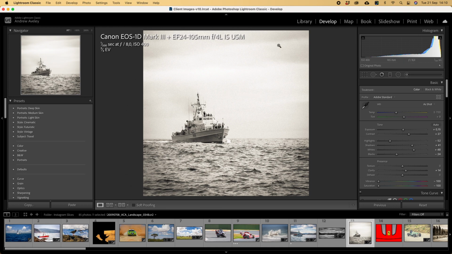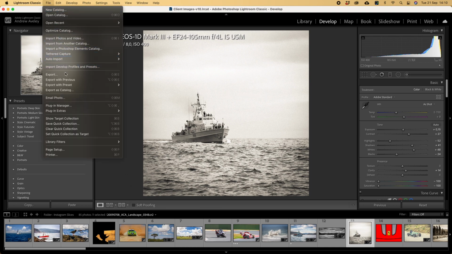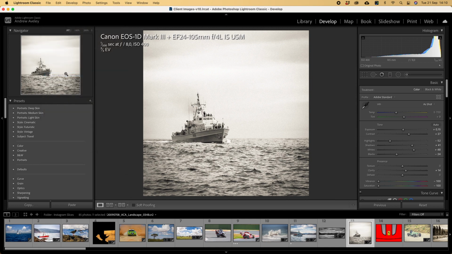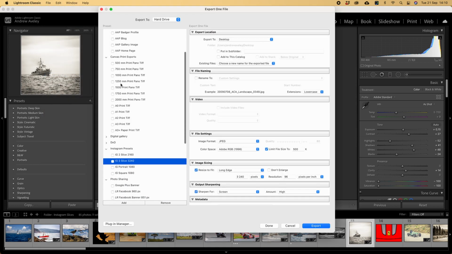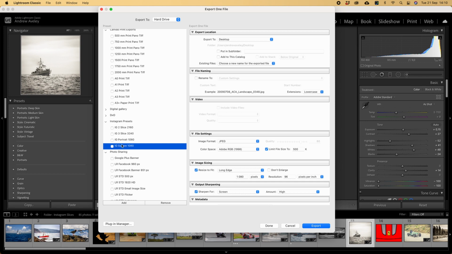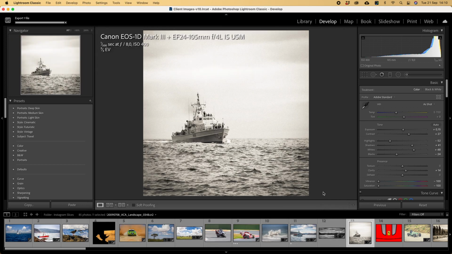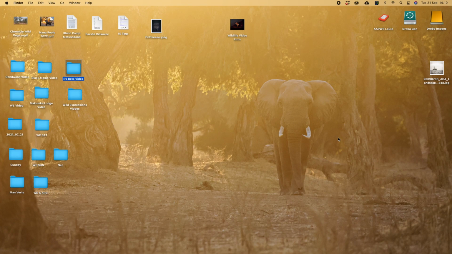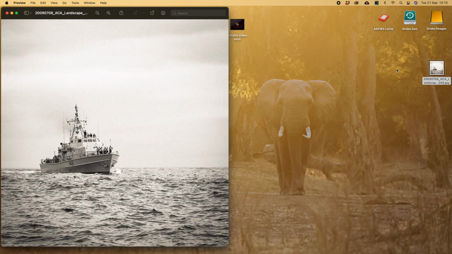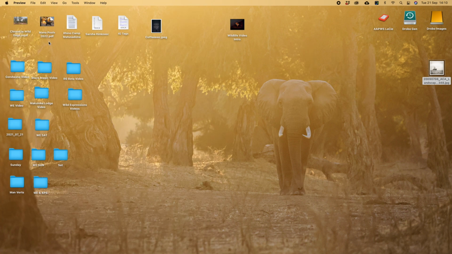The next step for those using Lightroom would be to export this file or resize it. What's very important to remember with using it for Instagram, I've created some presets here. For a square, you're going to use on the long edge 1080 pixels. That's the optimum pixel size for the width. So I would export that. I've limited my file size to 500 KB. Quality is more than adequate for me at that stage. So we can click on export and it will go through to my desktop, and there it is over there. We can have a look at this file, and there we go. Good quality, nice grain, etc.